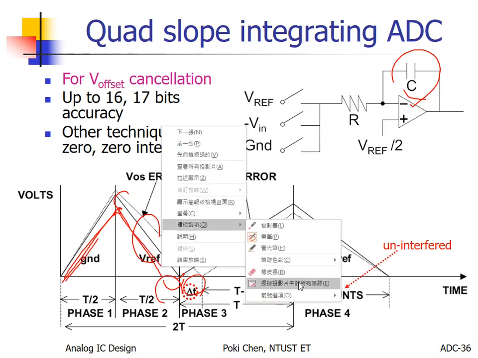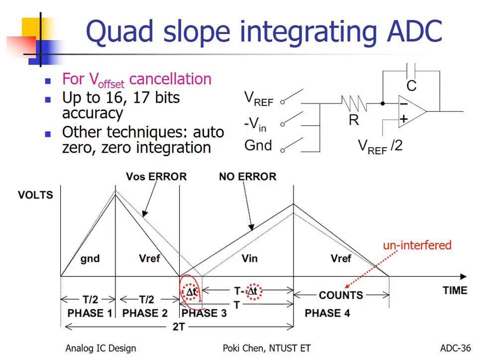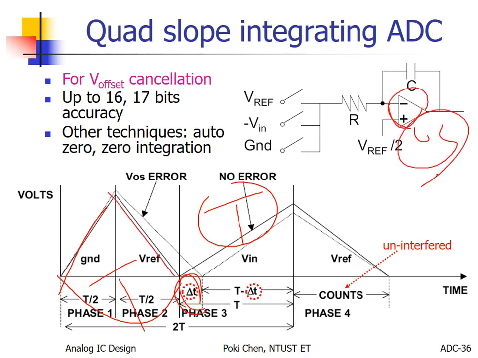So how to deal with this one? For example, the total charging discharging time is T, right? So for phase 3, it is ideally T, but we subtract delta T. Because I told you already, never mind whether it is charging or discharging, you get the same impact from your VOS. So for the next charging or discharging, you still face the same thing. So for the same T here, the same T there, I simply subtract delta T from phase 3.